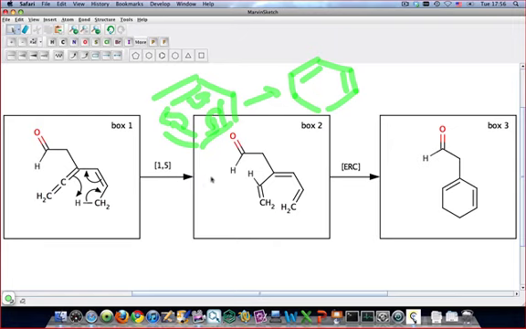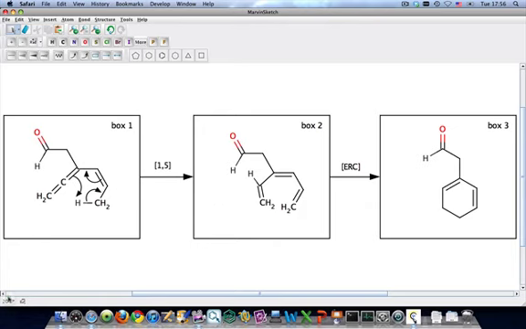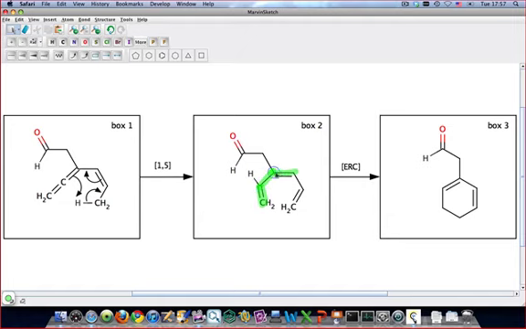And what we see if we look in box 2 is that there's really only one portion of the structure that can undergo an ERC, and it's this 6 electron, 6 atom pi system here, where we're going to use one of the double bonds to form the new sigma bond and then flow the other two double bonds around to get to the product. In the product, the double bonds have shifted and we formed a new sigma bond derived from one of the double bonds of the intermediate.